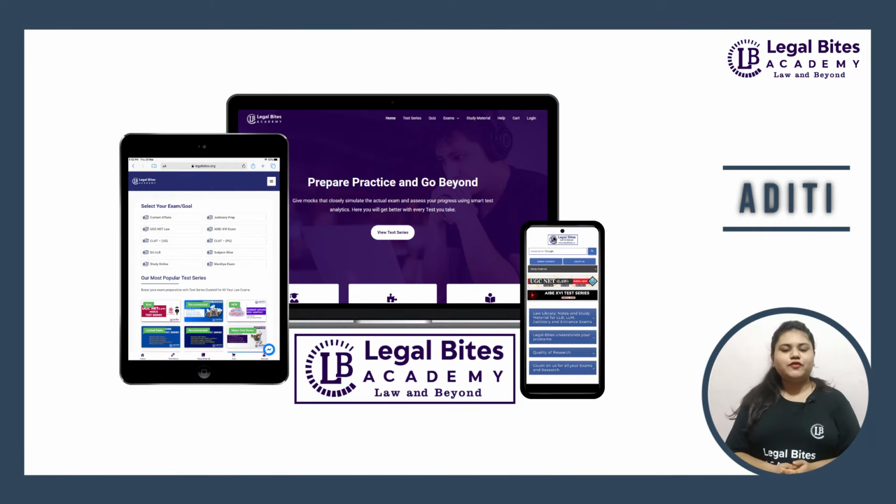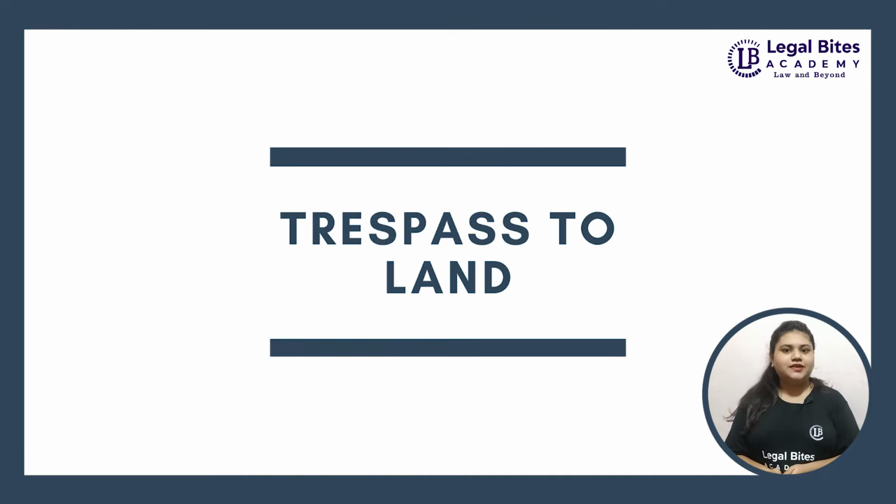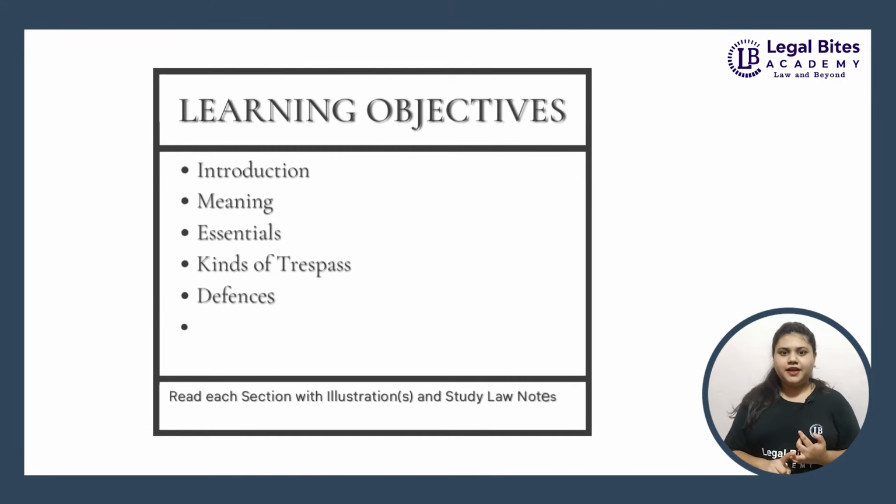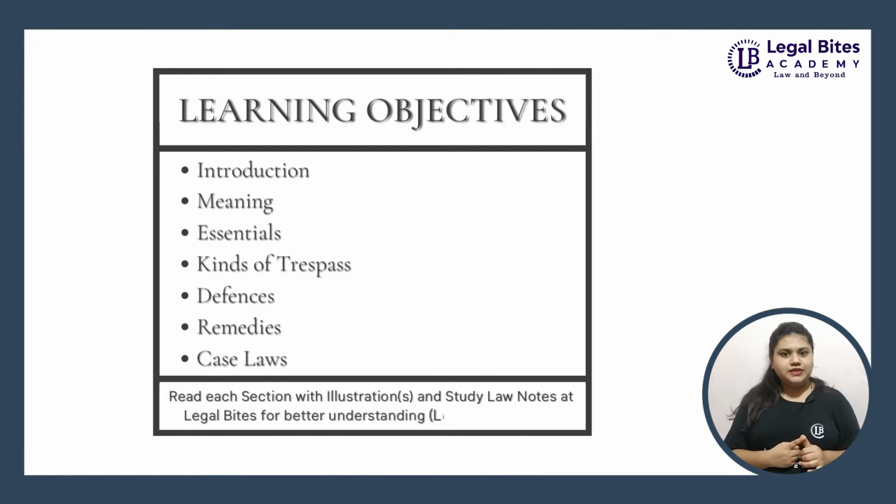Our today's topic of discussion is trespass to land. In this video, I'll be looking at the introduction to trespass to land, meaning of trespass to land, how trespass to land can take place, kinds of trespass to land, followed by defenses, and last but not the least, remedies. Now let's start our video.